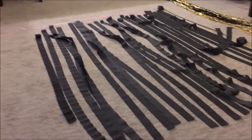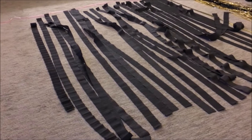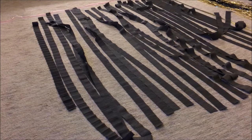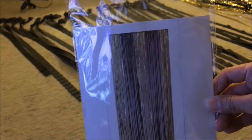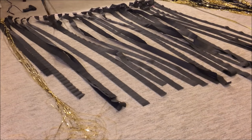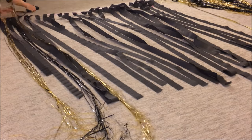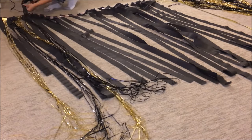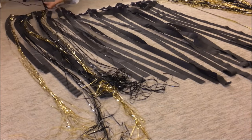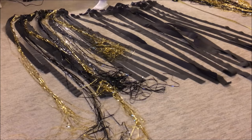So for the backdrop portion, I just took a long piece of ribbon and I glued streamers that I got from the Dollar Tree, equal length all the way across the ribbon. So I got this backdrop from Hobby Lobby. It's in black and gold and it was 3 feet wide, and I just wanted to add a little bit of gold to my backdrop. So I took this backdrop and I cut it up into I think about 10 or 12 pieces, and then I evenly glued that along the backdrop as well, just to add a little bit of color with the gold.